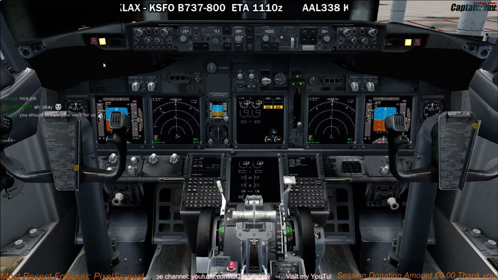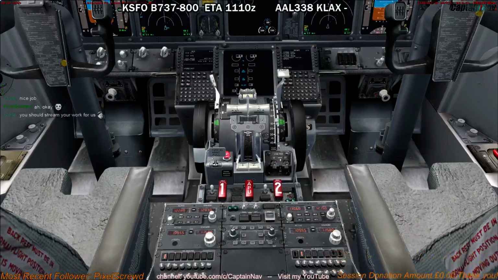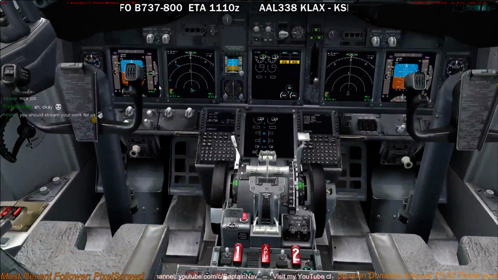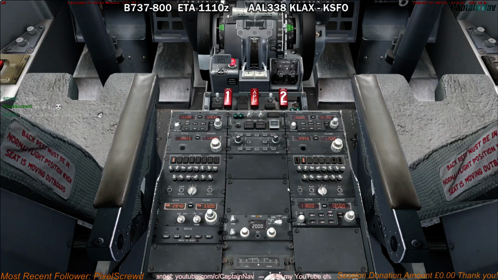Off. Auto brake. Off. Speed brake. Down. Flaps. Up, no lights. Parking brake. Set. Engine start levers. Off. Weather radar. Off. Transponder. Off. Flight deck door. Unlocked. Shutdown checklist complete.